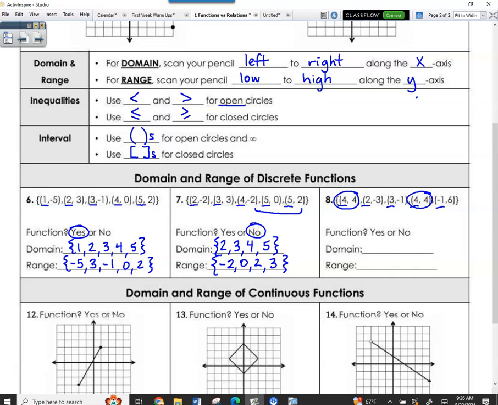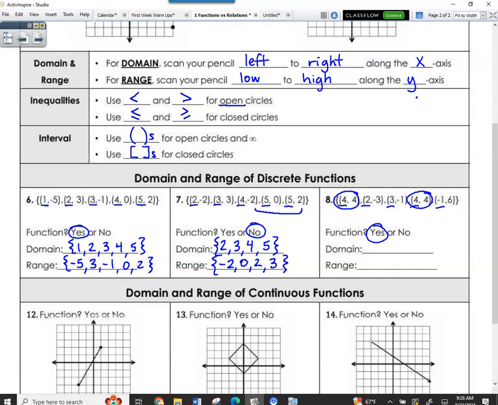So, you should notice that this point got repeated twice. And you might be like, no, that's not a function. But be careful. Notice the y value is the exact same. So basically, they wrote the same point twice just to catch you. So it actually is a function. You would never actually see it listed like that, okay?